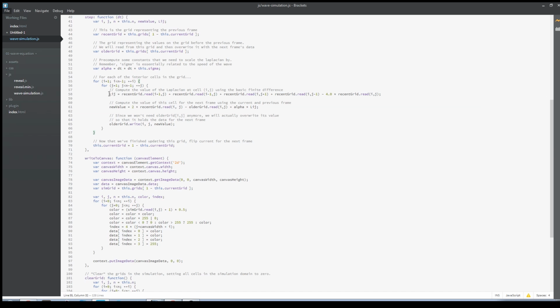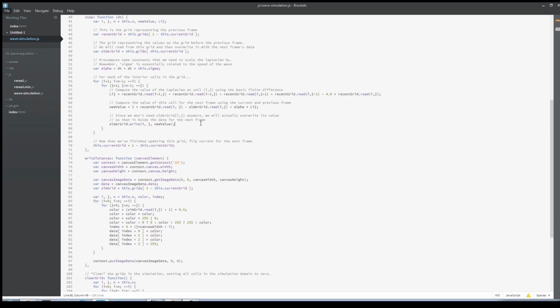Okay, and then we need to actually execute the update logic that we explained in the last video. So we need to update every single one of the cells that's in the grid. You'll notice that this doesn't go from i equals 0 and j equals 0 to i less than n. We're actually only going over the interior ones. So the ones on the very edge, the boundary of the domain, like we were saying, we're going to leave those boundary ones as they are for all time, and we'll only update the inner ones.